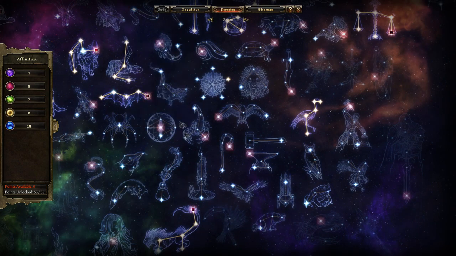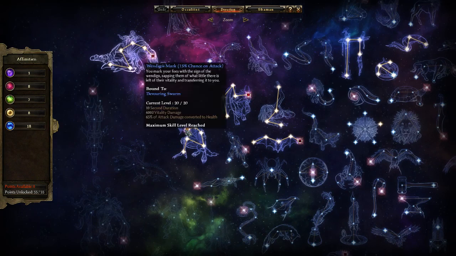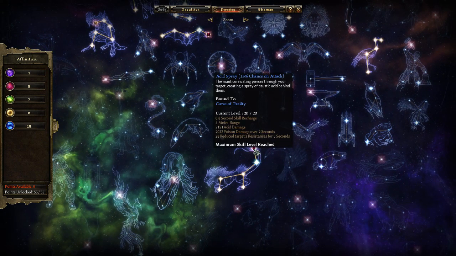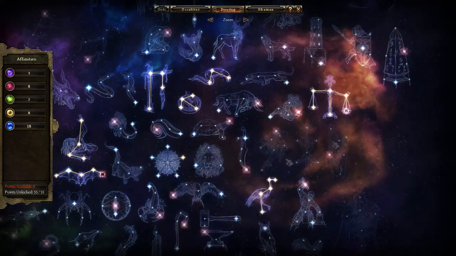Same thing with skills like Guardian's Gaze that have a very tiny cooldown. Obviously, more chances to proc this once it comes off cooldown. Any sustain skills such as Wendigo's Mark is good, you get nice uptime on there, as well as any debuffs potentially that you would want to consistently be up. And that's basically it. You can use it with any constellations you want, really.